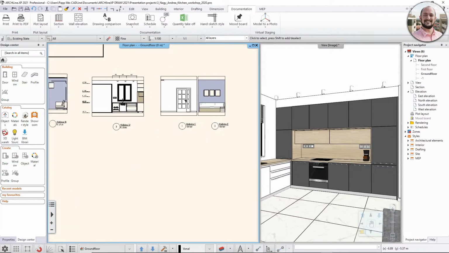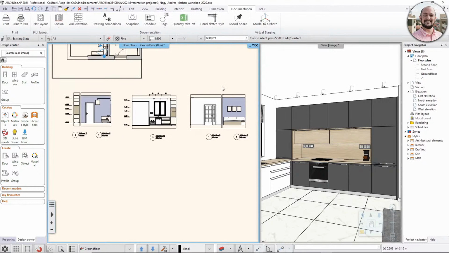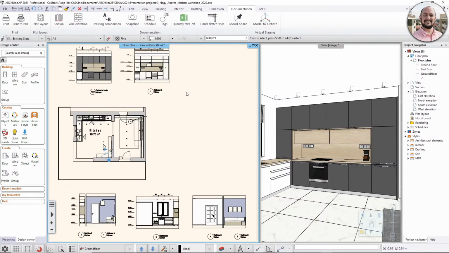But the most important thing is that, again, what I only need to do is add my customized text, something of an extra detail like measurements here, because here I did not have any furniture, so the software didn't measure anything. And I can also change the numbering, I can change the naming, and that's it. It's pretty cool.